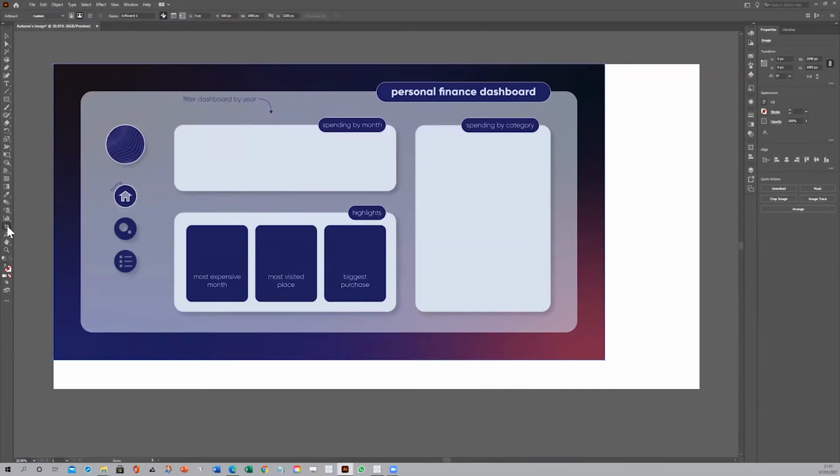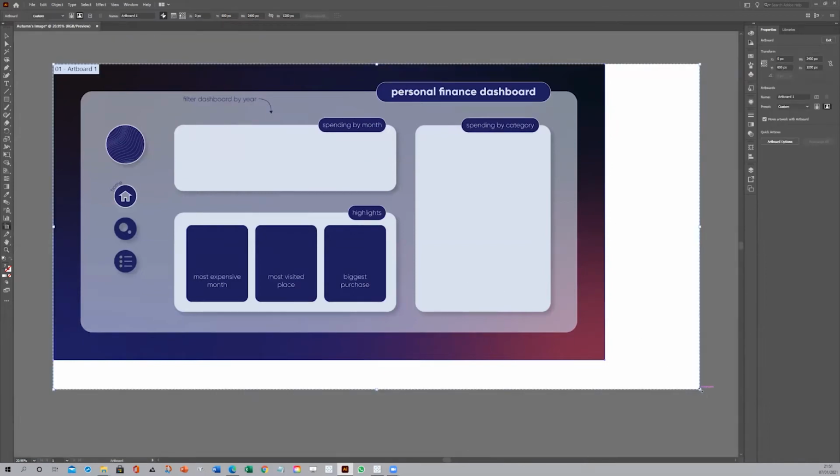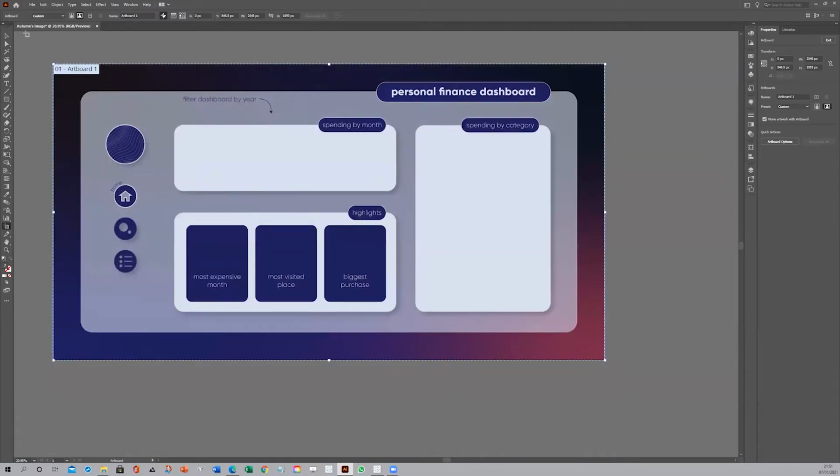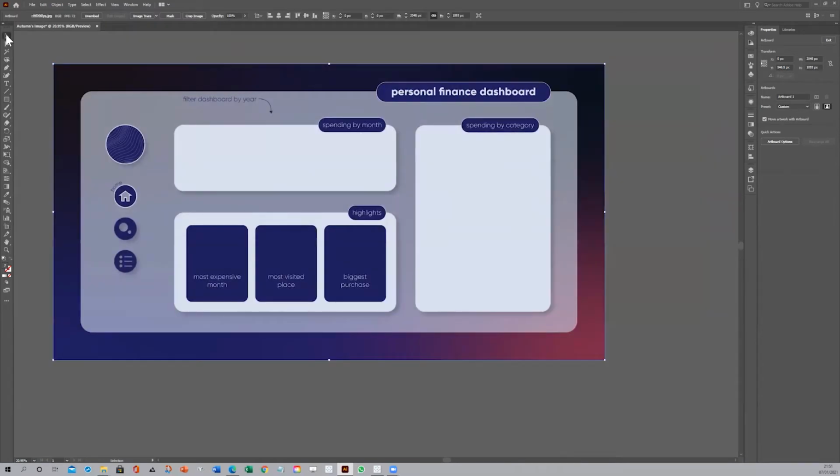I'm going to go to my artboard tool here and I'm just going to move or reduce the size of my artboard to fit my object that I've just placed, which is the image. And that's just to tidy it up because I don't need the extra space there. So this is Autumn's replica dashboard that she's built.